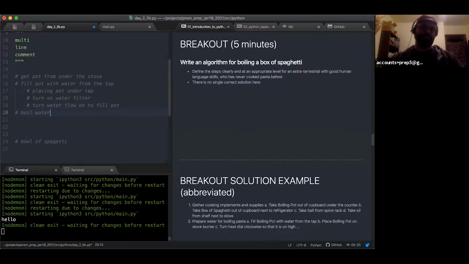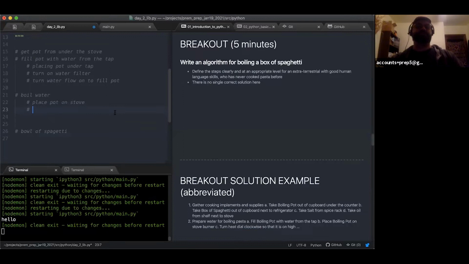Boil water: place pot on stove. What else? Turn on the burner. Salt the water. We don't need to go on with this too much longer, but you kind of get the idea.